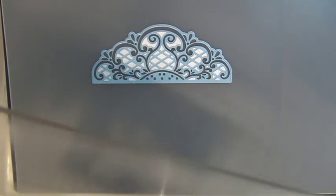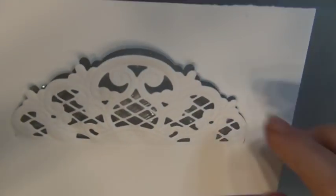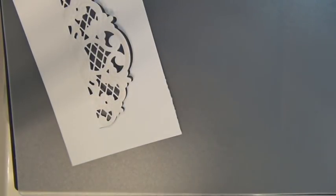So let's see the result. I'm going to peel off the cutting paper, and that's a shame actually that it loosens like this, but you can see how nicely it cuts, and it almost doesn't need any further embossing. I'm not sure if you can see it properly, but there is a bit of texture there, isn't there? So it's a nice first result like it is. Let's see if I can get rid of these in a hurry.